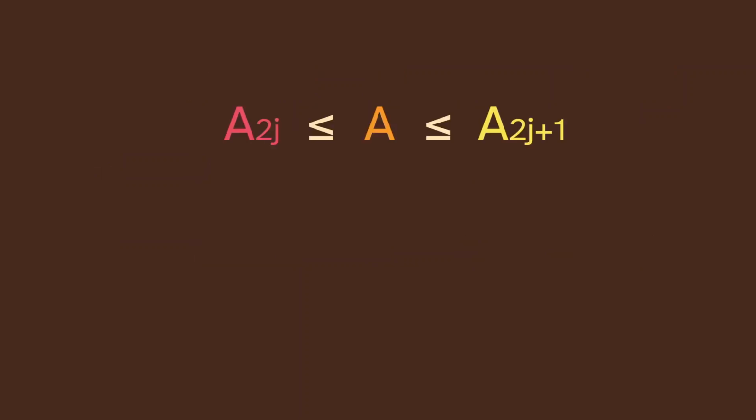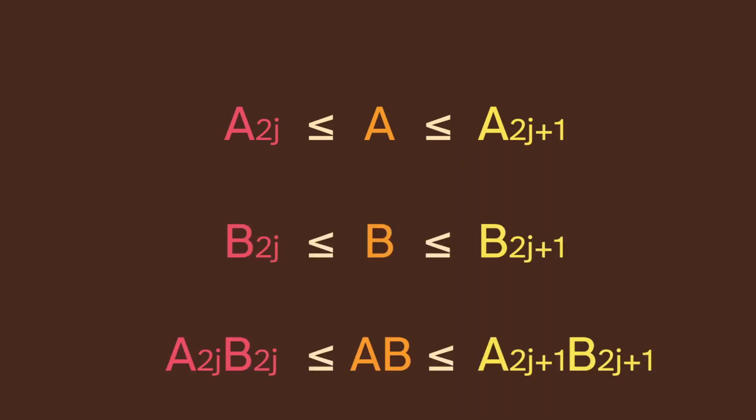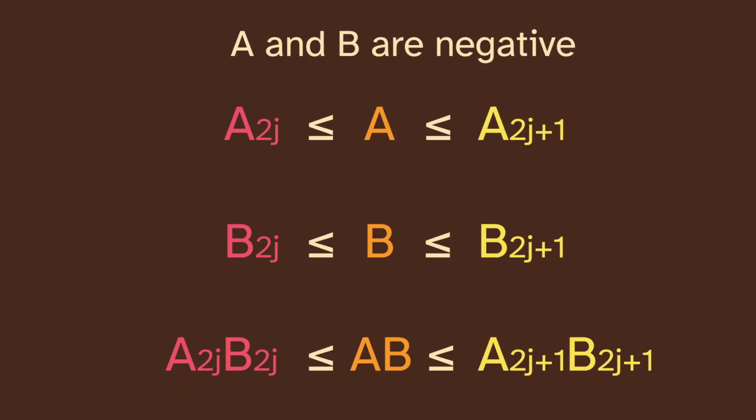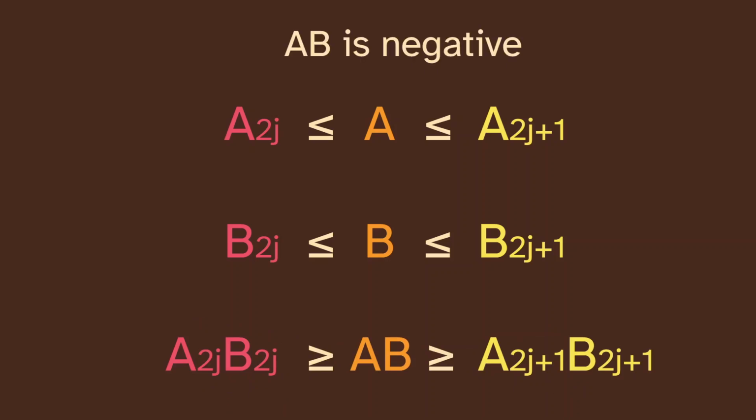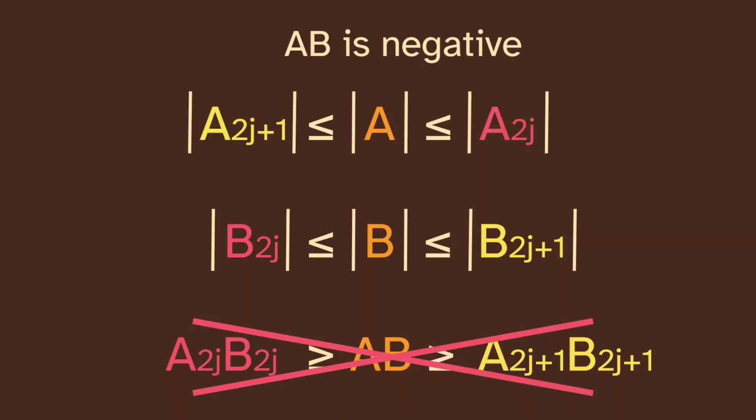But we want to recall we had a range for a and b, but applying that range to ab only worked if we had a and b both positive. If a and b are both negative, this will still work as a range. We just have the signs flipped. But we run into a problem if their product is negative, if only one of them are negative. Then this range doesn't work. And that's because if we take the absolute value, one of them is going to flip.